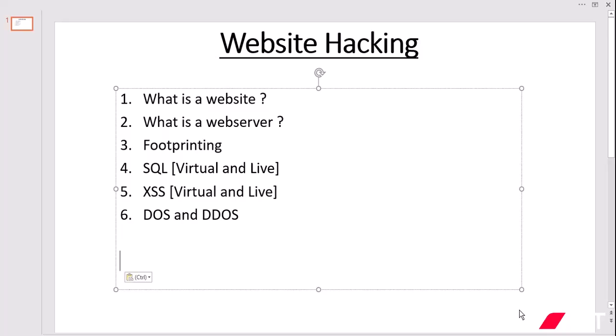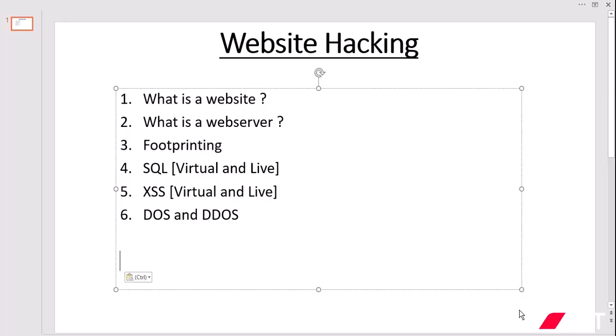Then we will perform two or three of the major attacks like SQL injection, XSS or cross-site scripting, and denial of service attack or distributed denial of service attack on both virtual and live websites.